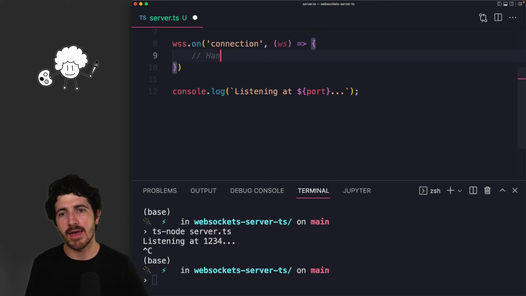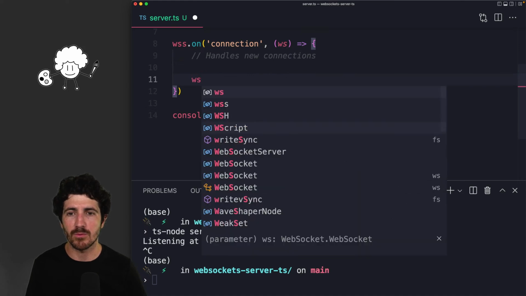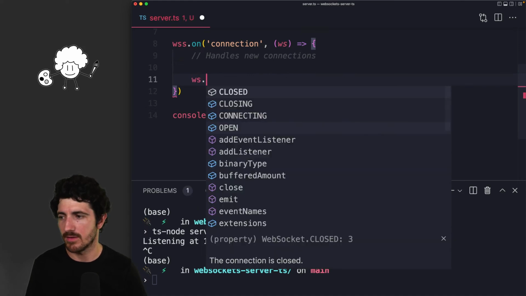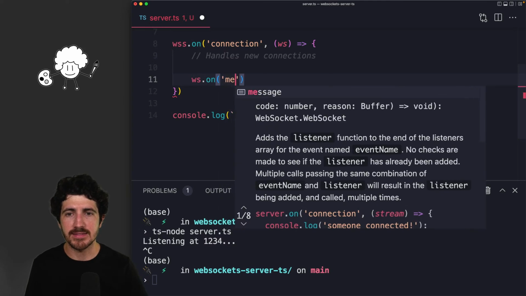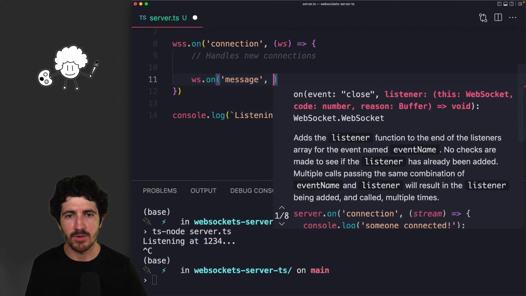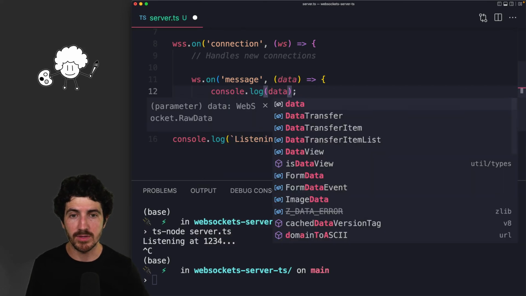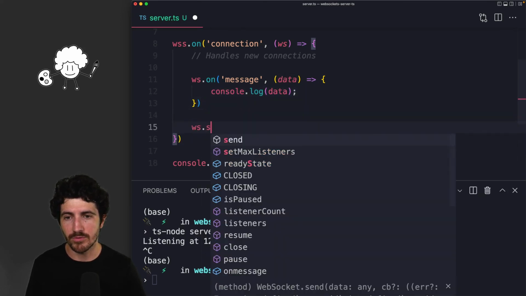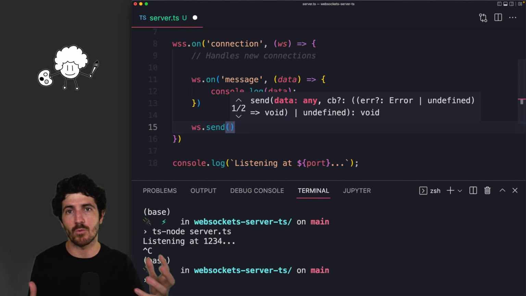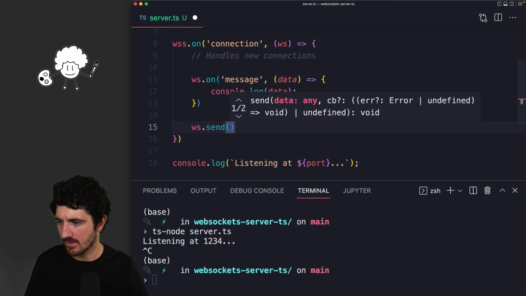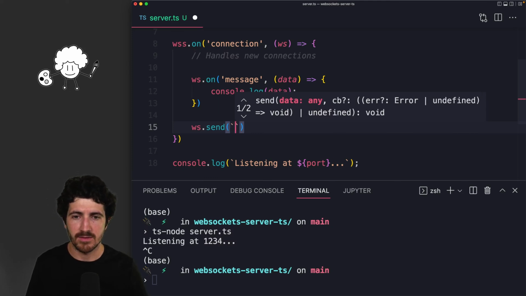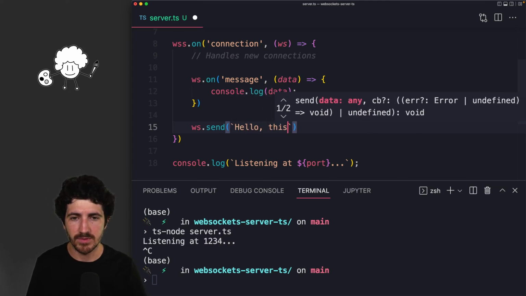So this method handles new connections. And we can say that when this WebSocket sends a message, we're going to do something with that data. For example, we can print it, and we could also send a new message when a new client connects: "Hello, this is server.ts."